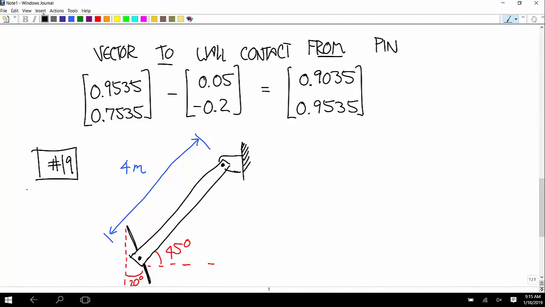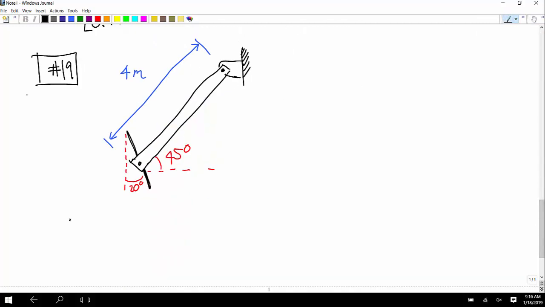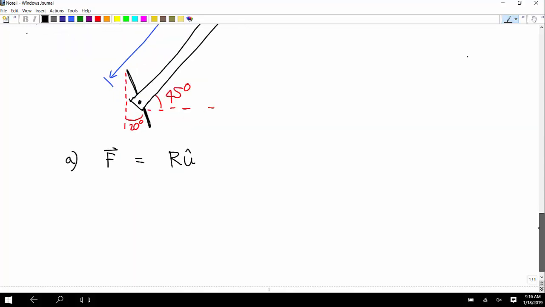So what's a vector with magnitude r that's perpendicular to the slot? So the main thing we have to do, so the force vector, this is for part A. The force vector is going to be equal to the magnitude r times the unit vector. And the main challenge is coming up with a unit vector that's perpendicular to that slot. There are two vectors perpendicular to that slot, because that slot is a line. It doesn't have an up or a down, it's just a line. And so for any line, there's two vectors perpendicular to it.